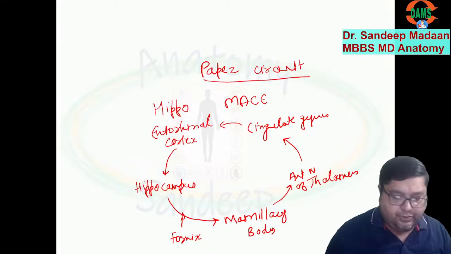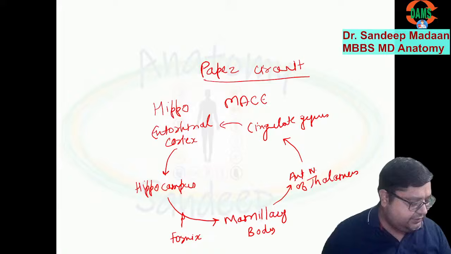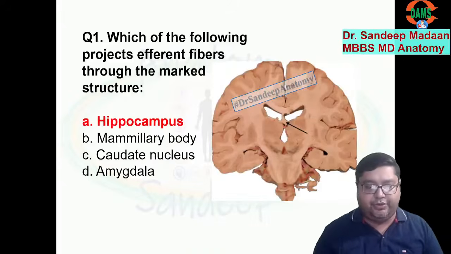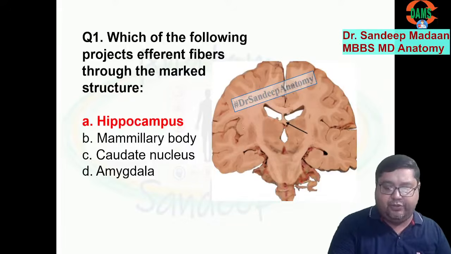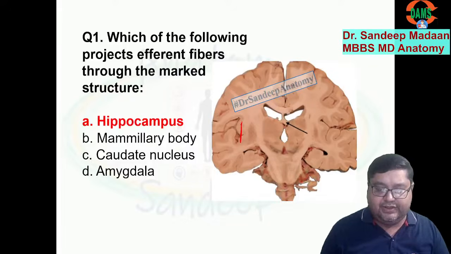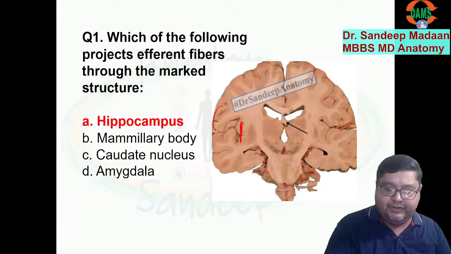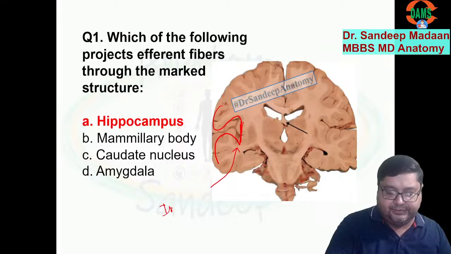So now we are done with this area. Could you appreciate, beta? Everything okay? As I said, in this section you should understand. If I ask you, what is this? Can you tell me what this is, where I have marked this line? This is the insula. So this part is the insula.